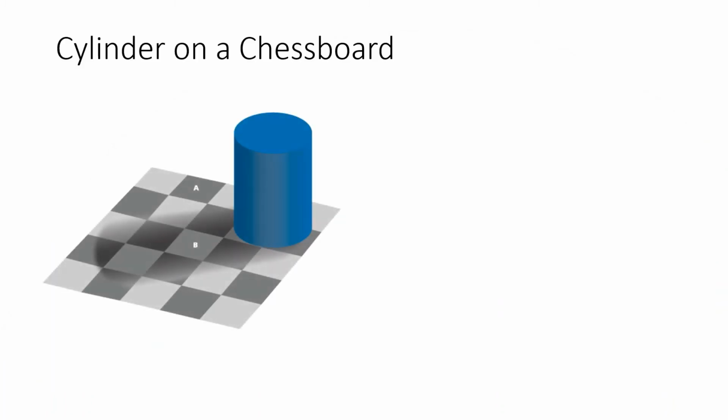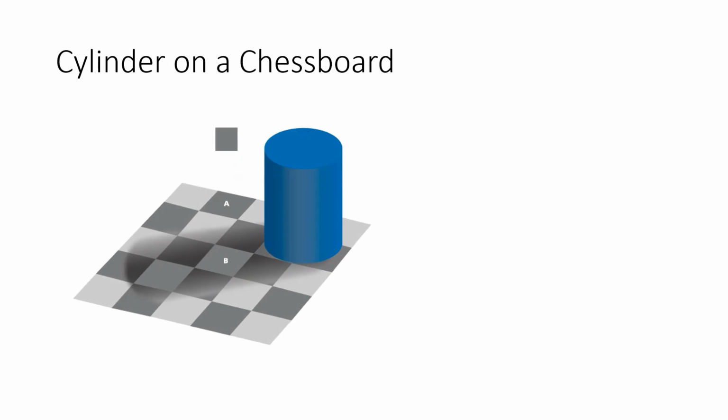In order to determine the color of an object, we rely on relative judgments. However, these judgments can end up being misleading, as you'll see in the following visual illusions. Look at the following picture. Is tile A darker than tile B? Tile A may appear to be darker than tile B, but in reality, the tiles are actually the same color.